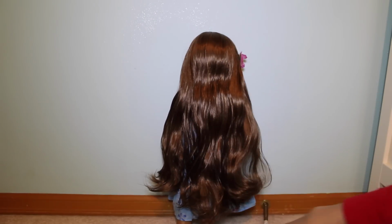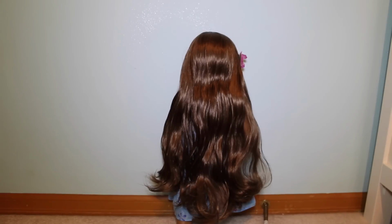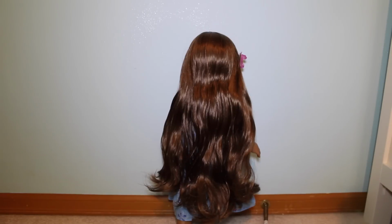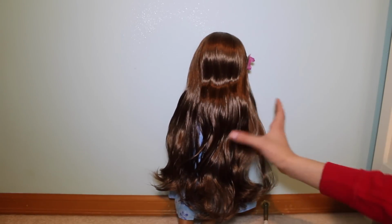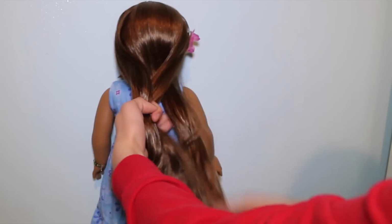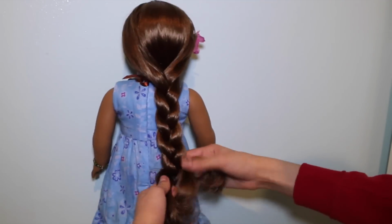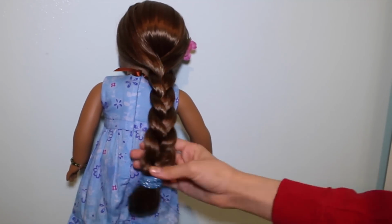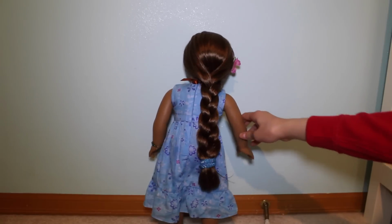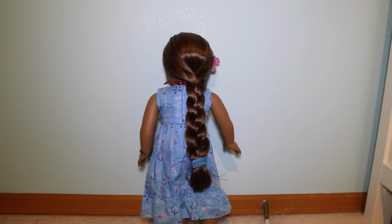And my other tip to prevent long hair from getting all frizzy at the ends, I recommend that when you're carrying her around or really moving her about or playing with her, to braid her hair. And now it's a lot easier to carry around and play with your long-haired doll.